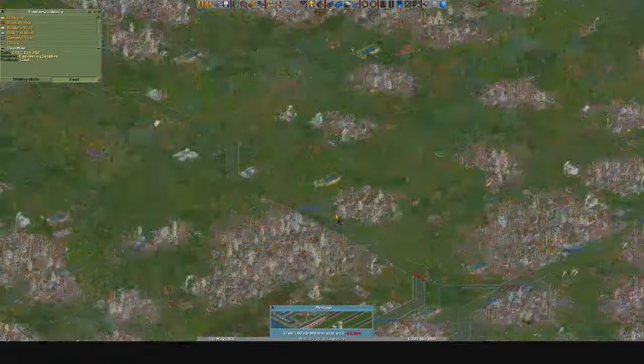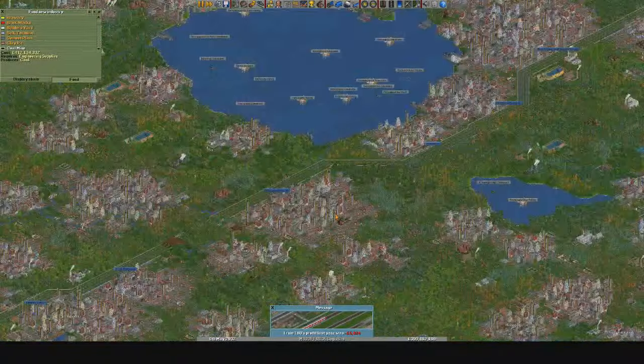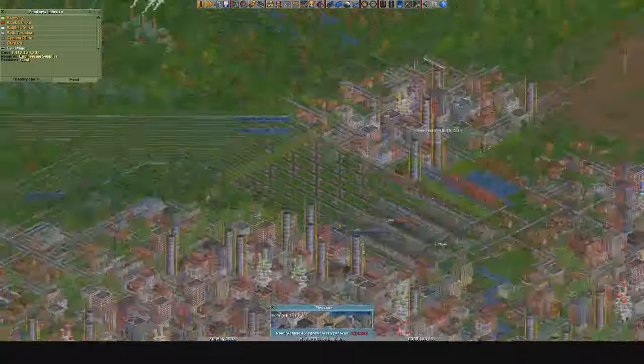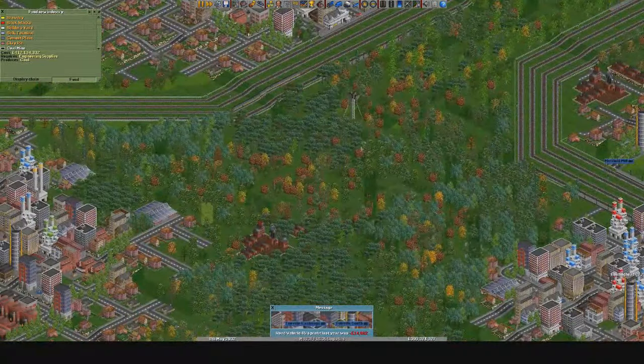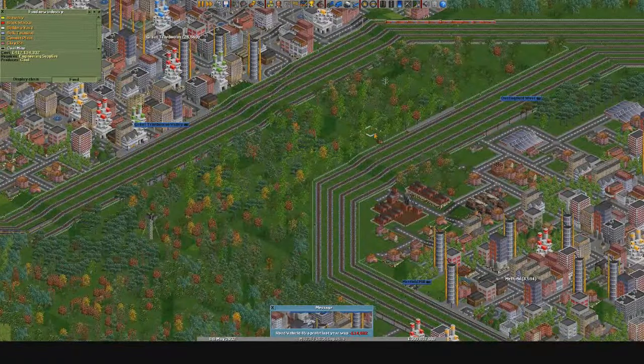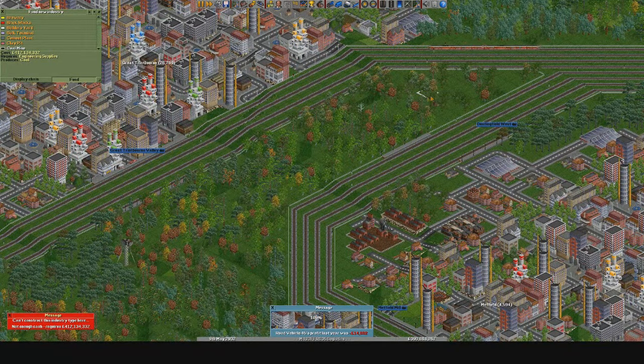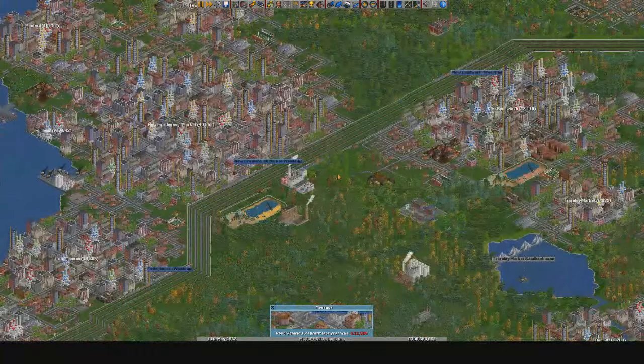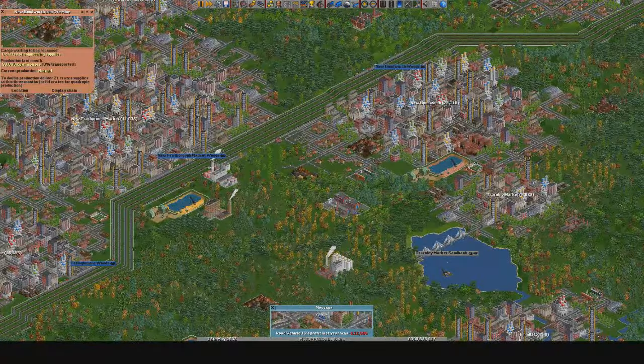So I kind of want to stick it somewhere helpful. So if I stick it all the way over here. Here would be a good spot, because it connects to two different main lines. Oh dear, I've got nowhere near enough money. I didn't even look at how much that was going to cost. Okay, I'm going to have to go mine searching.